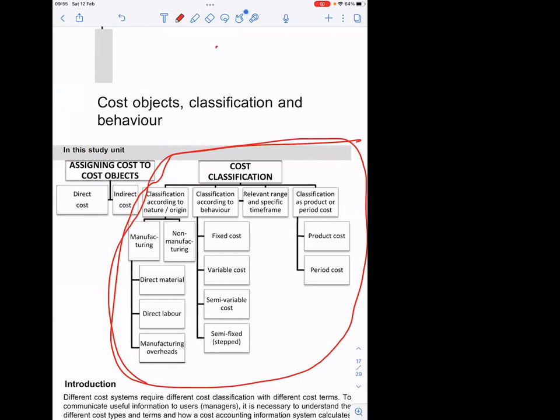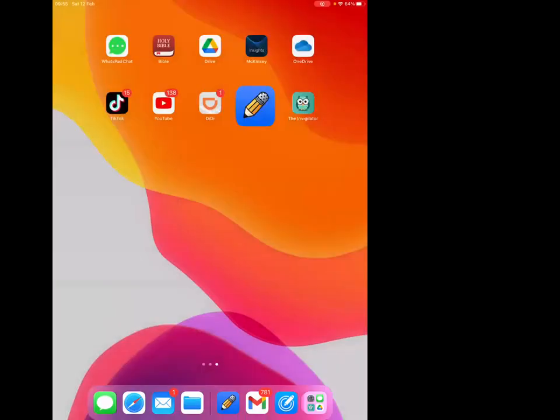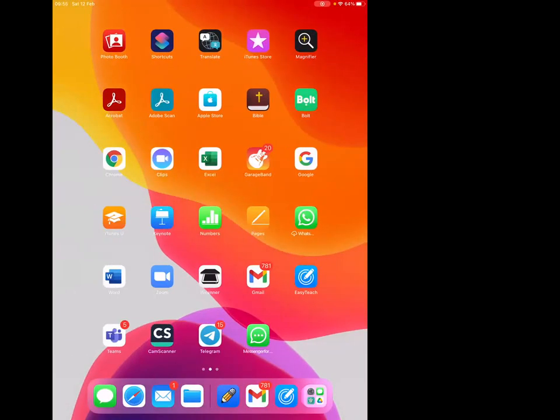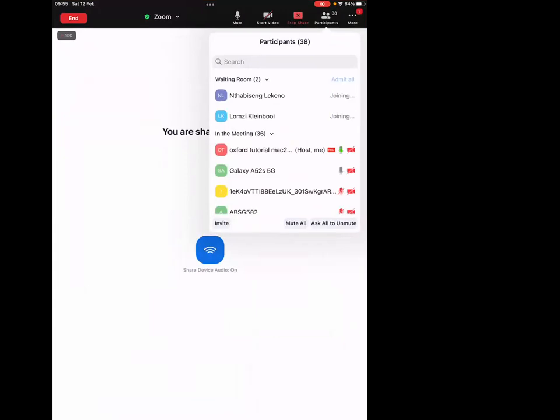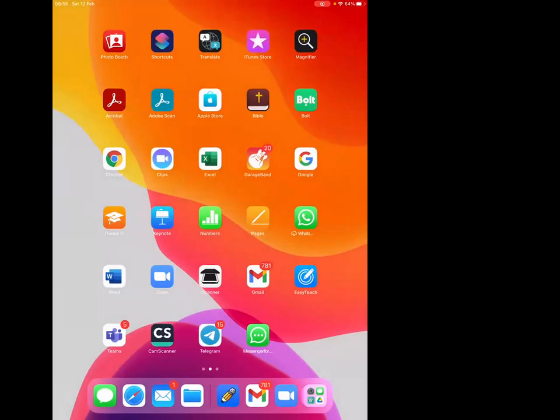Right. A management accountant, of which I hope you aspire to be one. Management accounting, good people, is about the management of costs. So what is in the mind of a management accountant, whatever he's thinking there, has to do with costs. He's always thinking about cost management. How do we reduce costs? How do we cut costs? How do we do this? So in order for you to do anything as far as the costs are concerned, you need to understand your cost.